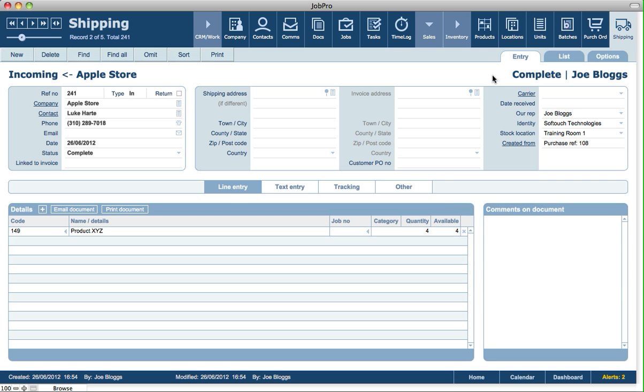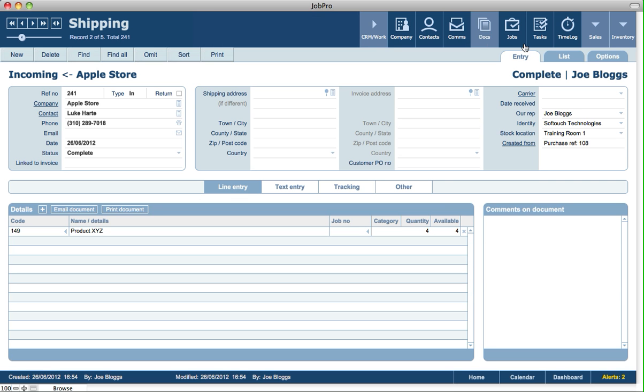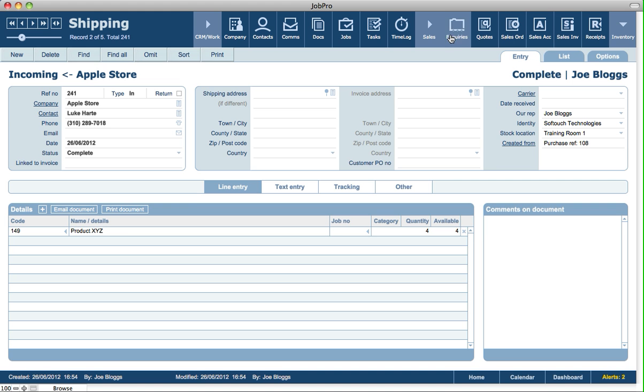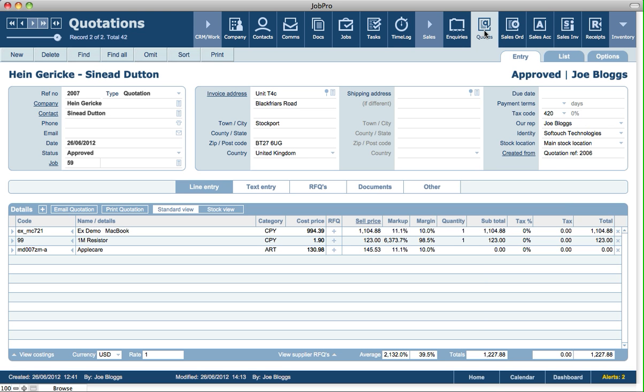But some of the other modules in the system also relate to locations from a very early stage. For example, if you're doing a quote to a customer, at that point, based on the identity that you've used for that quote, which is normally set automatically based on either the customer's identity or the employee's identity, the stock location will default as well to the relevant stock location. So most of the time users don't need to go near either identity or stock locations.